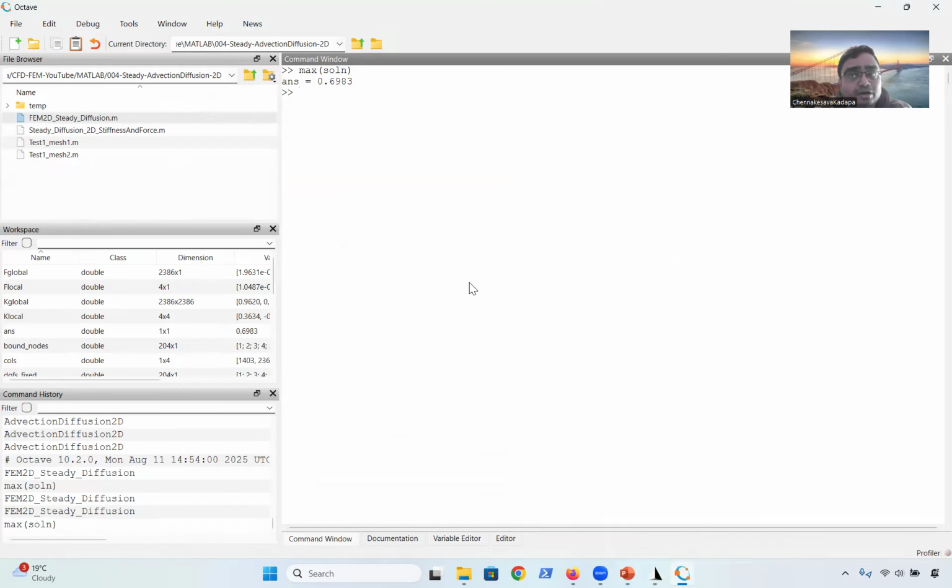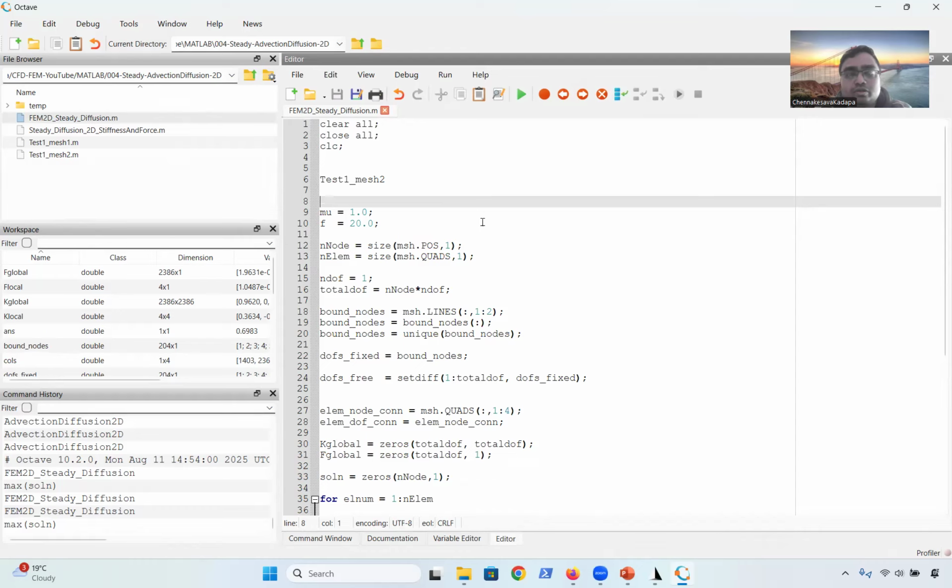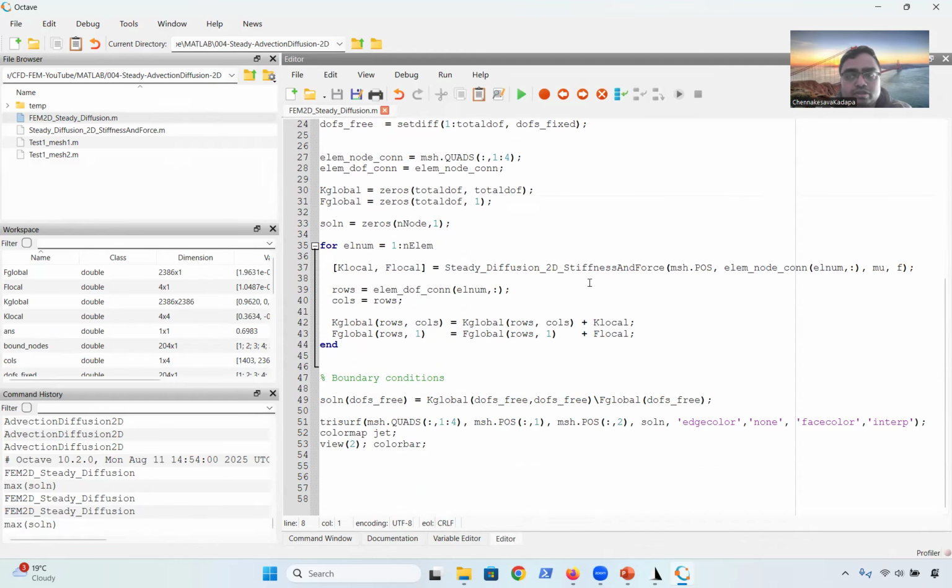Okay, so this is how we use the finite element method to solve the diffusion equation in 2D. Okay, in the next parts, I'm going to show you how to extend this to problems with Neumann boundary conditions.